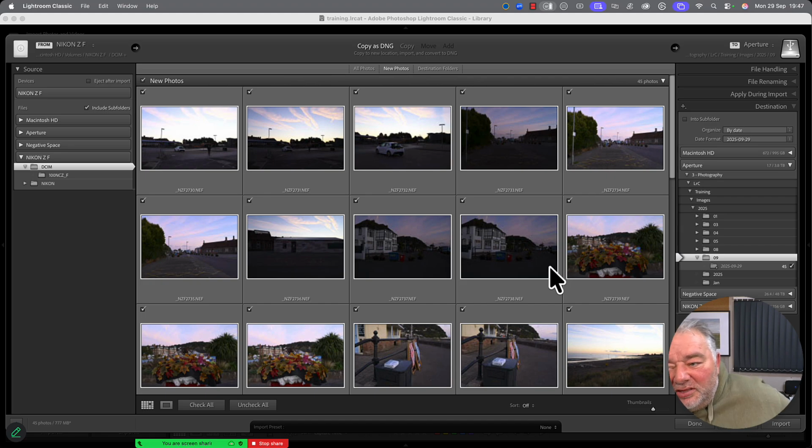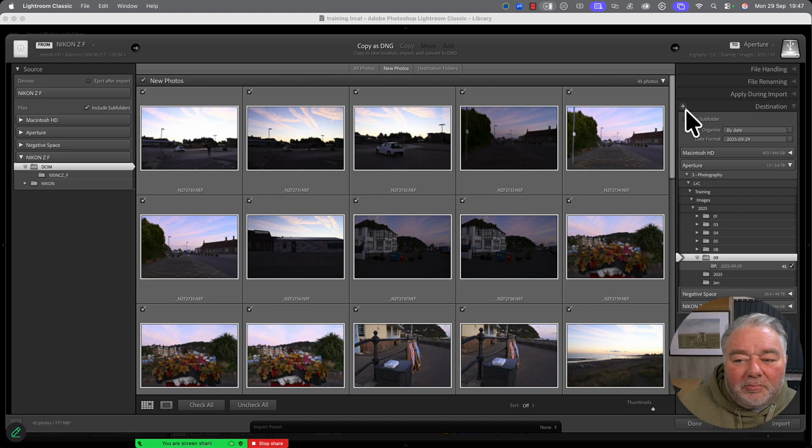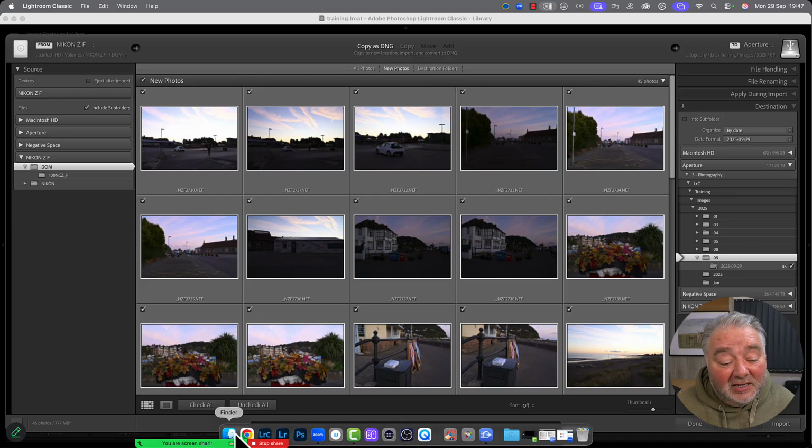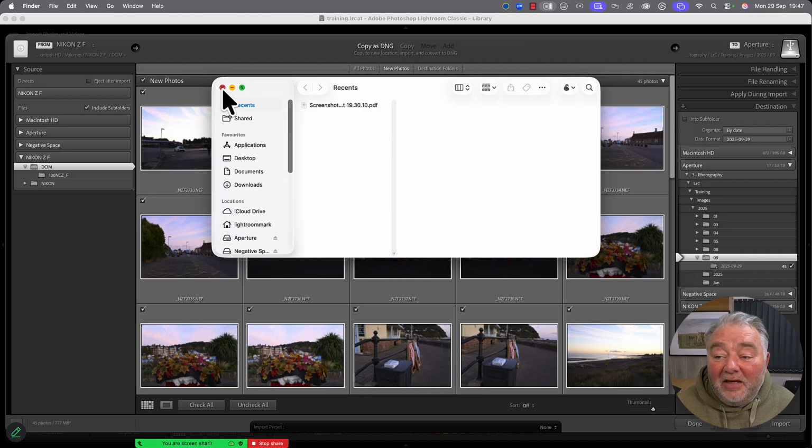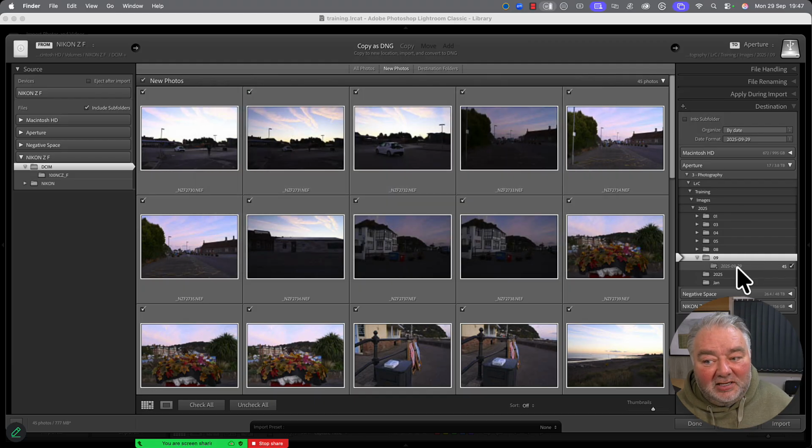So there's not one way of doing it. I've learned how to do it that way, I understand how to do it that way, so I'm going to do it that way. You could just go into Finder or Explorer, right click, create a folder, and then go and find it. There it is. Or you can do it that way. Okay. Thanks. You're welcome.